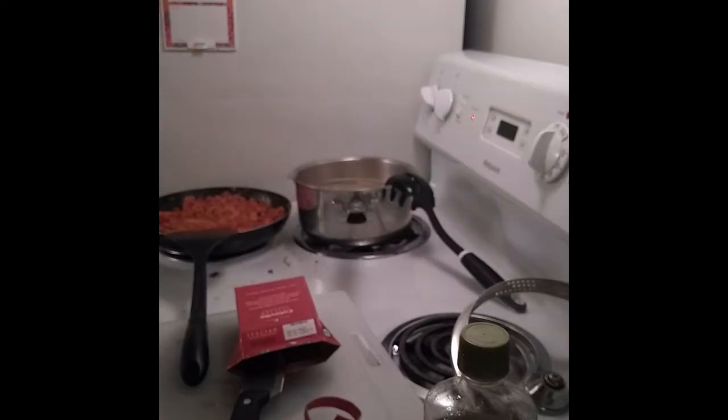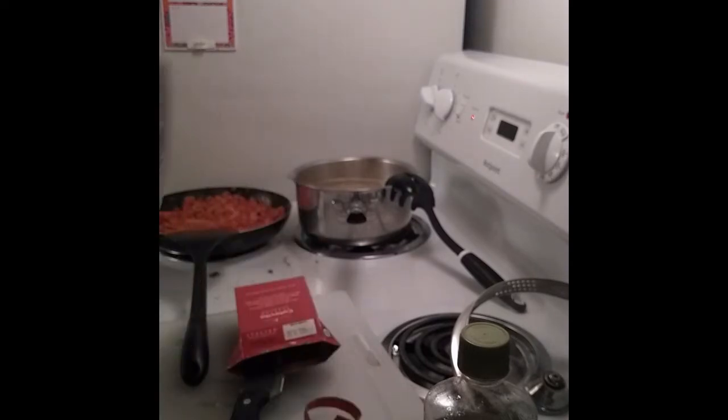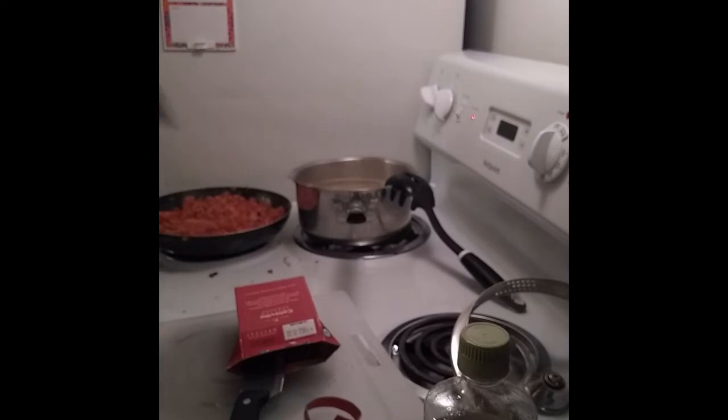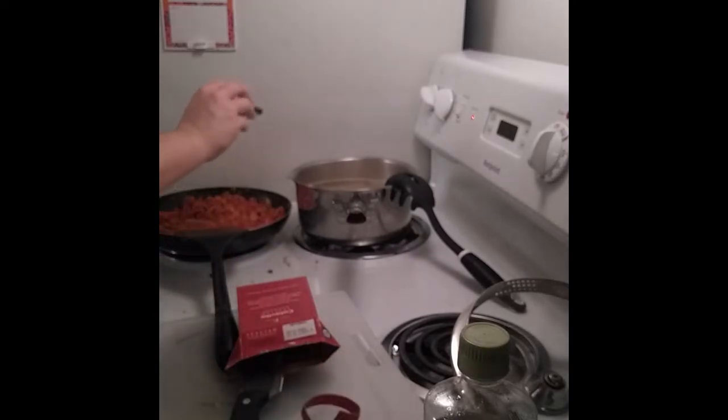Okay. Oh, the Tuscan heat blend is spicy. See, it's got a little spice to it. Shit. I don't understand why it says it's spicy. Garlic, basil, rosemary, red pepper. Oh, red pepper. Oh, shit. I know what I'll do. Because I really can't do a lot of heat. There we go. Oh, wow. That was way too much.